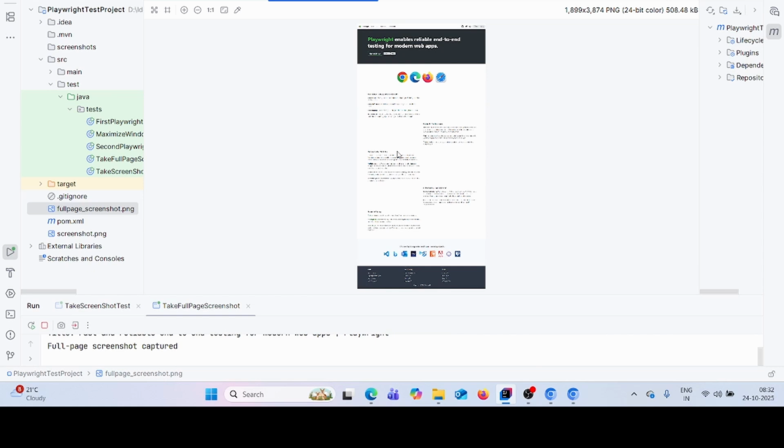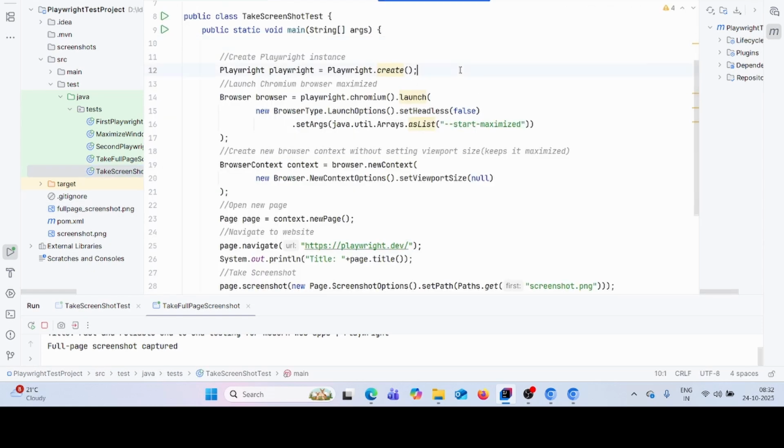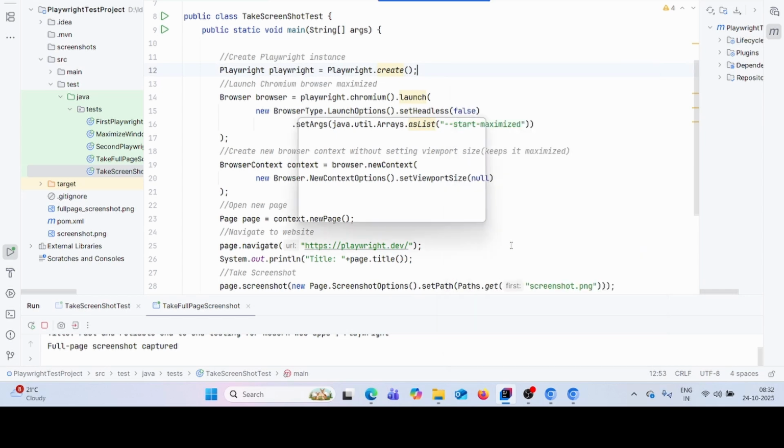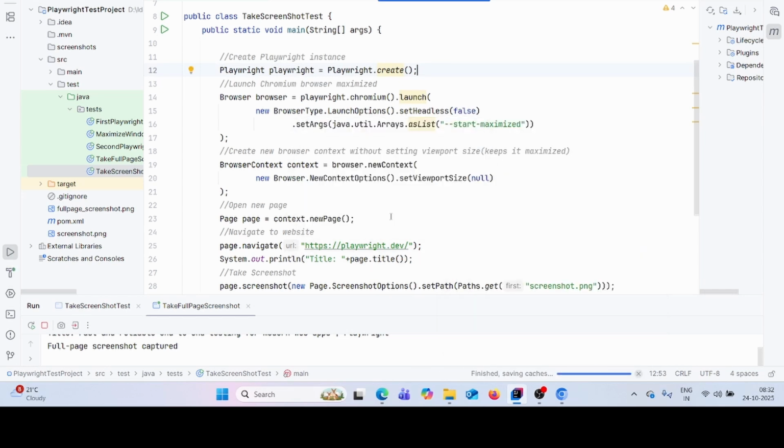Before that, let me also show you the previous screenshot so that you will get the idea. Let's run this. Basically you will see the difference between the full page screenshot and the other screenshot which I took. I'm running the previous program.